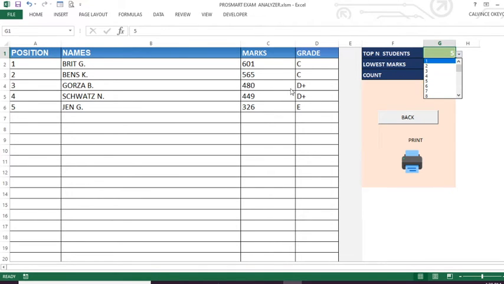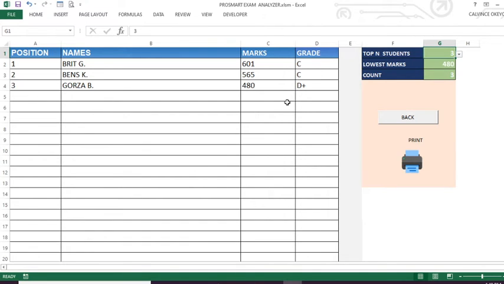It will also depend on the performance. You want to feature only the students who have performed very well. If you want to have top 5, then they should be students who have performed very well. So top 3, for example, you can see the lowest mark is 480.